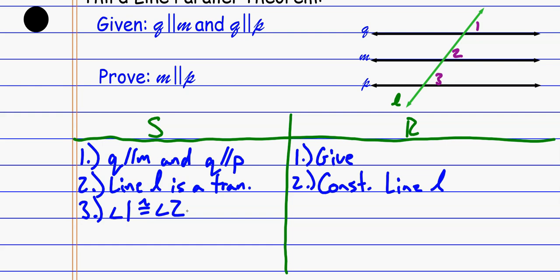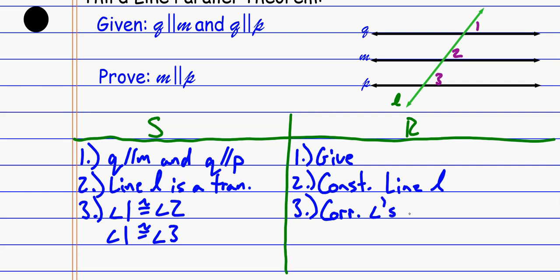I also know that Q and P, that those lines are parallel. So guess what? In that same vein, I know that angle 1 is congruent to angle 3. Okay? And I know that because that's my corresponding angles theorem. And even though I'm talking about two separate lines, it's still the same justification. Like if I was trying to say that 1 is congruent to 2, that's because the lines are parallel and corresponding angles are congruent. If I was trying to say that 1 is congruent to 3, it's the same reason. It's because the lines are parallel and corresponding angles are congruent. Okay. So it's the same justification, which is why I write it in the same step.